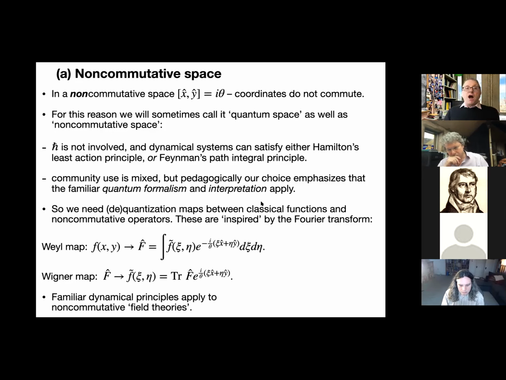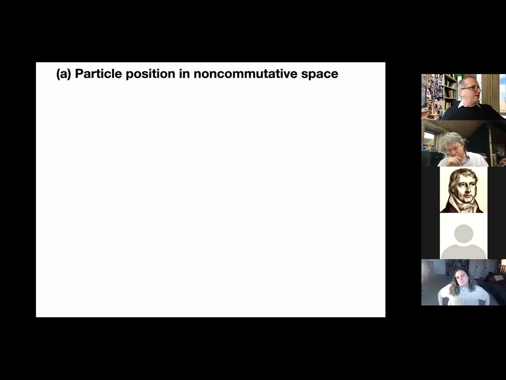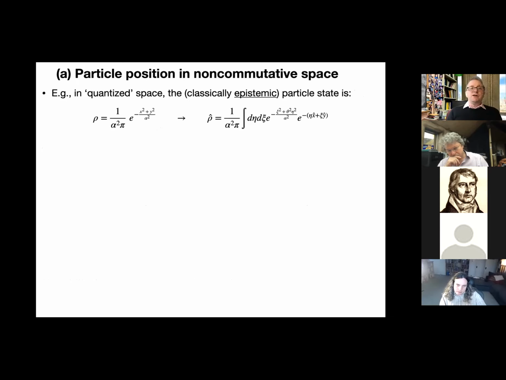Okay, so we've looked at particle position in commutative space, where things look pretty trivial. I've now given you a short introduction to what a non-commutative space is. And now I want to put those two together and essentially quantize the discussion from the first slide. So we take our classical epistemic particle state, apply the quantization prescription to it, and this is the operator that comes out. Here we see definitely the contributions of Fedele and his students. But this is what the quantization looks like.